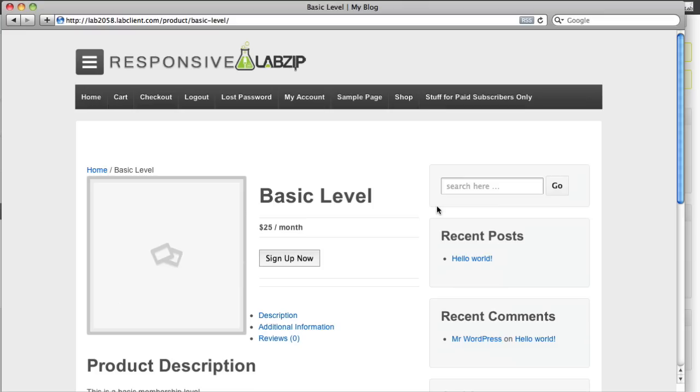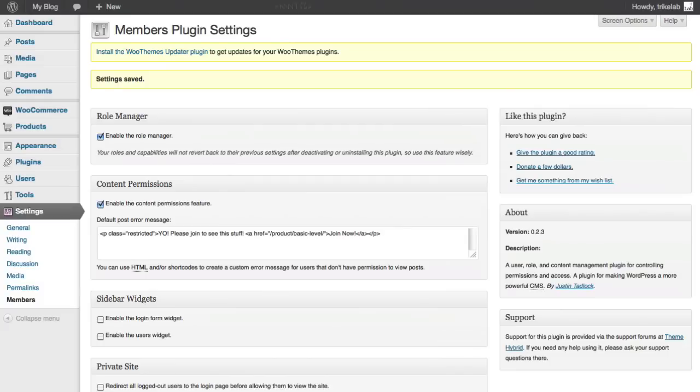Okay, so this is all the stuff that we've covered in other tutorials, but hopefully you're now up to speed. There is one little addition, though, that I want to add before we talk about multiple levels, and that is that we now can do the same thing for downloads. Now, it's nice that you can have a product that has a download, but the problem with that is that it's hard to get to all of that stuff.